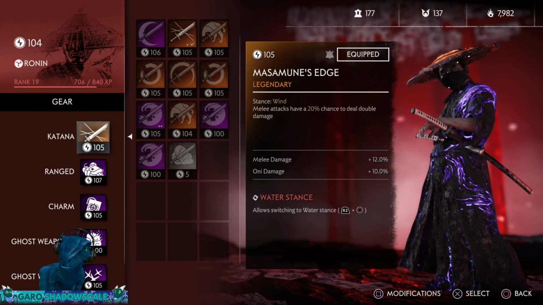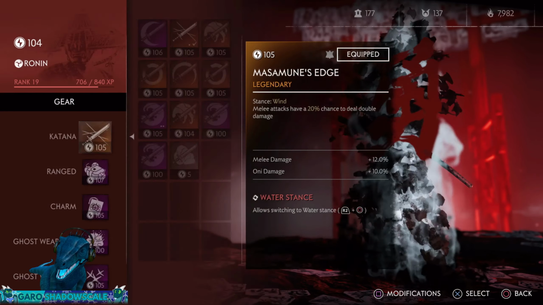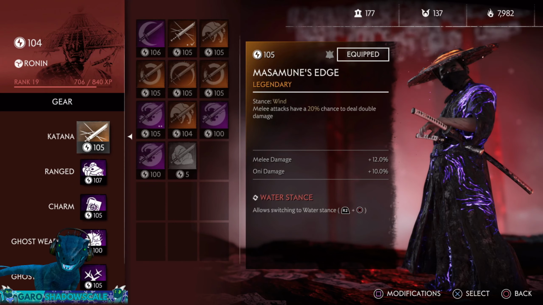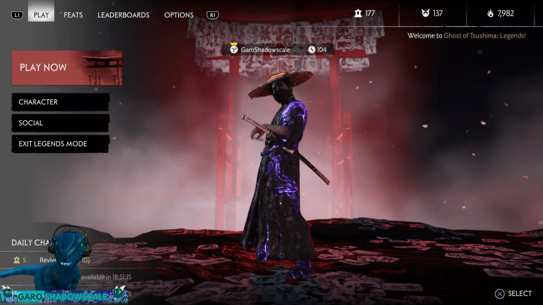Now, the first thing I want to point out before we do this is, as you can see, there's no new gear. Everything has been selected. There's no little marker showing that there's any new gear. That's going to be important because I'm going to prove to you that this actually gets you gear, because it looks like it doesn't, but it does. I know that sounds really weird, but I'll show you in a moment.